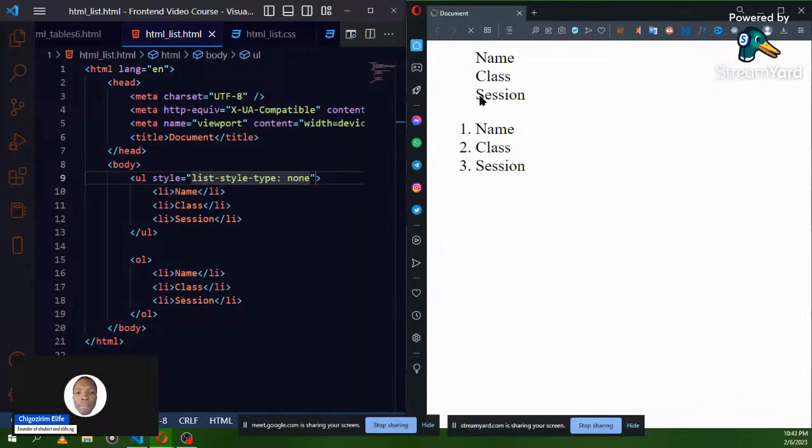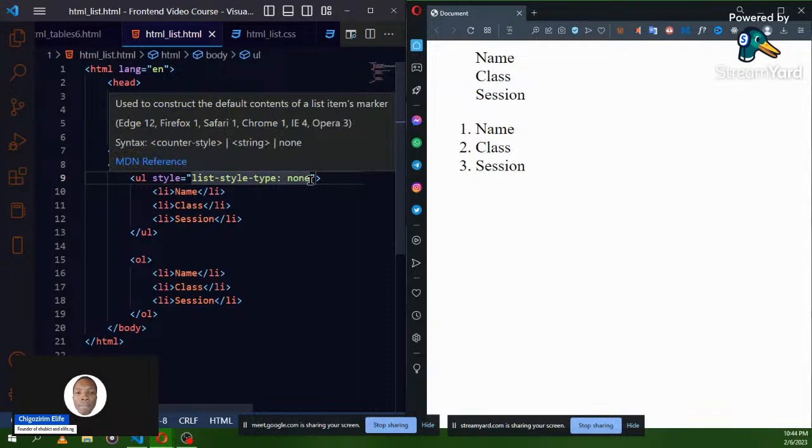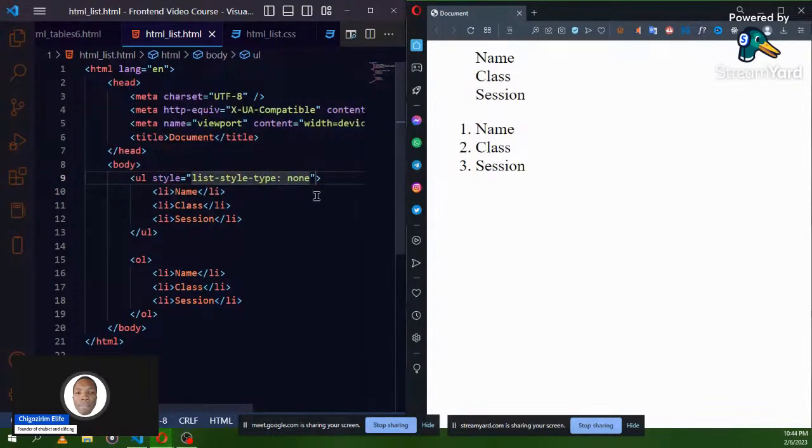So when you will be creating your navbar in the future, we'll get into creating a navbar very soon, you will most likely use an unordered list, and after using it, I can give it a list style of none. When you give it a list style of none, all the list styling attached to it will disappear. Okay.